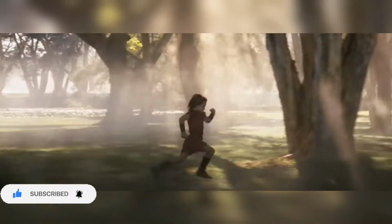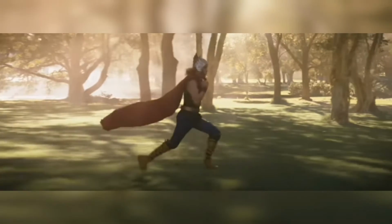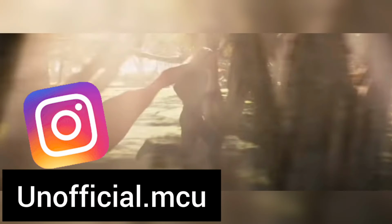The trailer starts out with a young Thor running, and he gets older and older as the trees pass by. If you take a close look here, we even get some of those comic-accurate versions and suits, which is a nice little callback to the comics. It's also a kind of representation of how Thor is aging, how all gods age in such a slow but yet fast manner compared to the rest of the world. You gotta remember that Thor is thousands and thousands of years old.